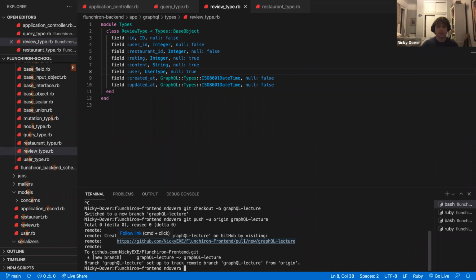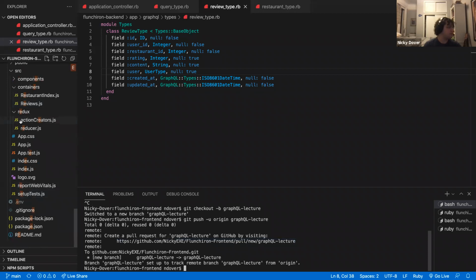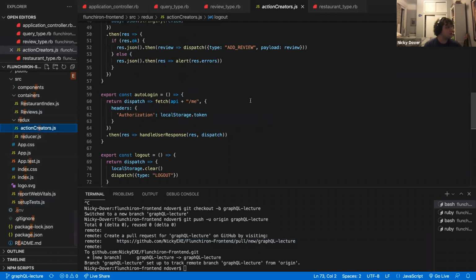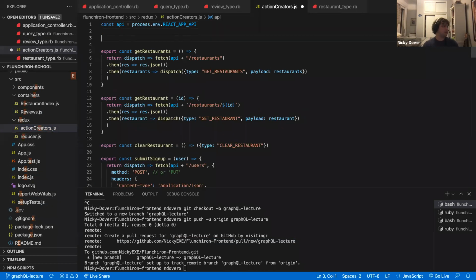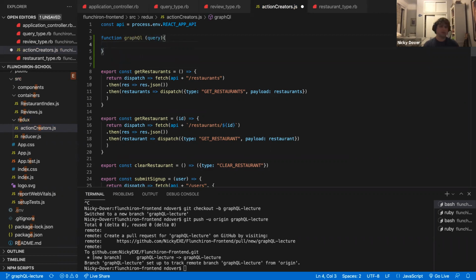But right now, we can go ahead and start building out a little tool to allow us to fetch from the front end and replace some of our fetches with this. So I'm going to go to our action creator. I'm going to really quickly create a function GraphQL that'll take in a query and basically just do what we just did.